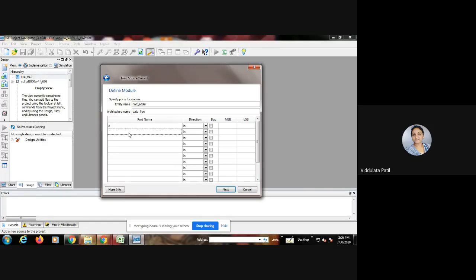Then the second port, that is B. Because we have two inputs, I have selected the second input, that is B. Again I am going to select this as an input port. These are the only two input ports that are present in this circuitry.